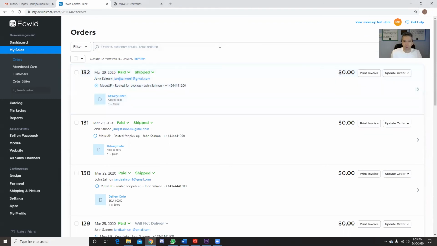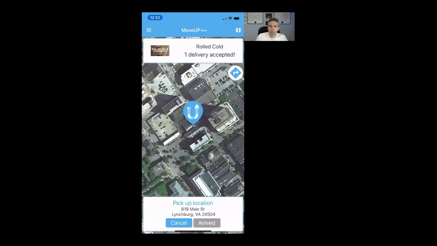Let me show you how that looks on their app. So at this point, if you were a driver, you would see an indication that there is a delivery available. And when you accept that, you get this. It tells you where the delivery is to be picked up.